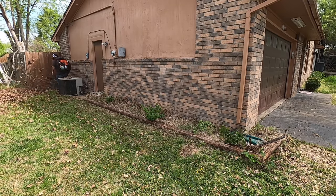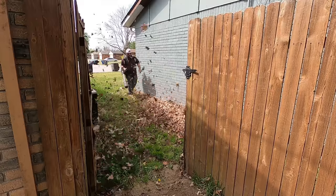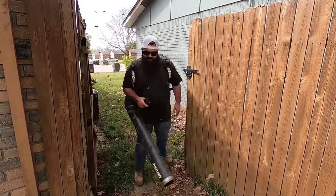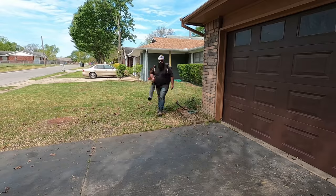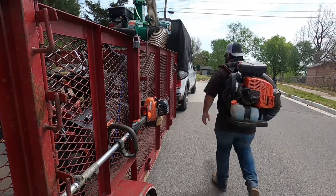You can pick up yards like this in the spring — they're a dime a dozen. Walk down the block, knock on doors, throw out door hangers, use Facebook or Craigslist. You're going to get calls for these type of yards that haven't had their first cut of the season with leaves built up. The first thing I like to do is go through with the blower, doing a rough pass to get stuff onto the turf so that when I cut it with the mower it shreds everything into the lawn.